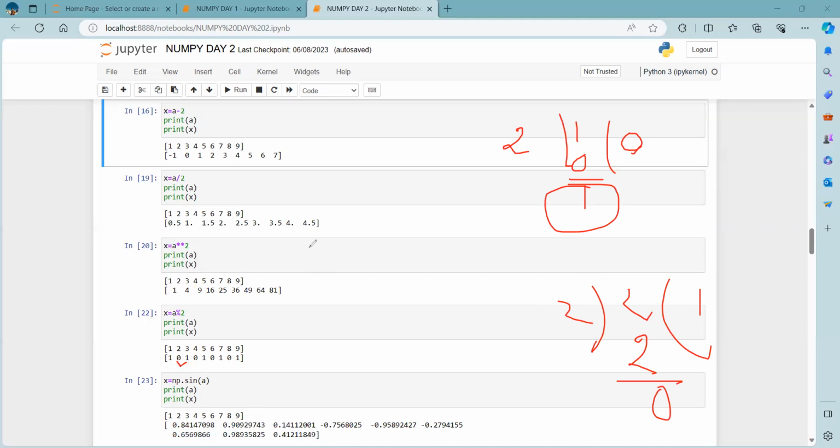For modulus, we also write it by taking a random variable as a stored thing, then the numpy ND array that we already converted, put the modulus sign with whatever number we want, and then print the variable where we stored it. In this way, we also find the modulus.